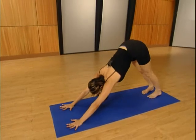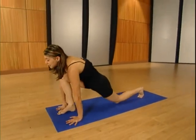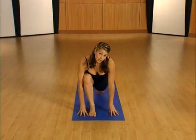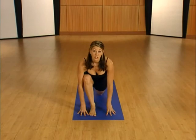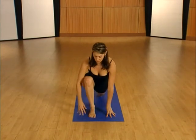Now let's get the other side by stepping your left foot all the way up to your hands and bringing the right knee to the floor. If the back knee is sensitive, you can always put a towel or cushion under it for a little support, okay?